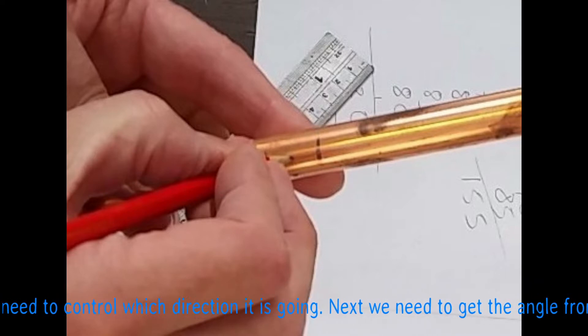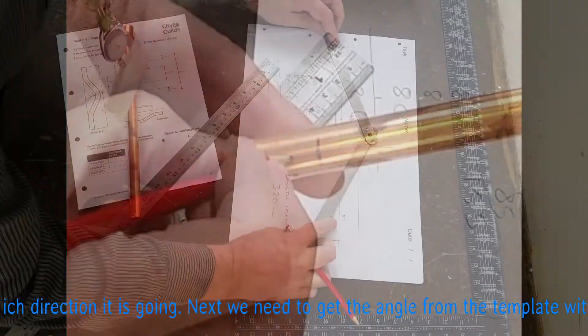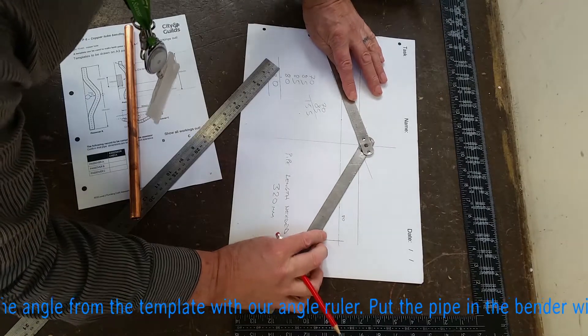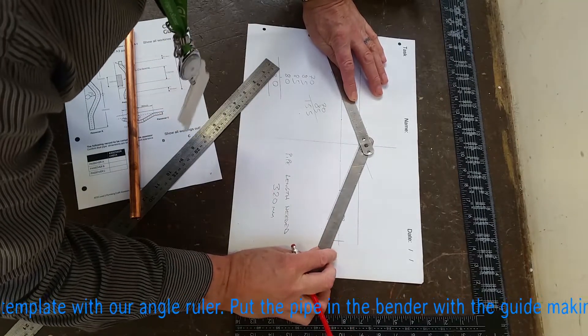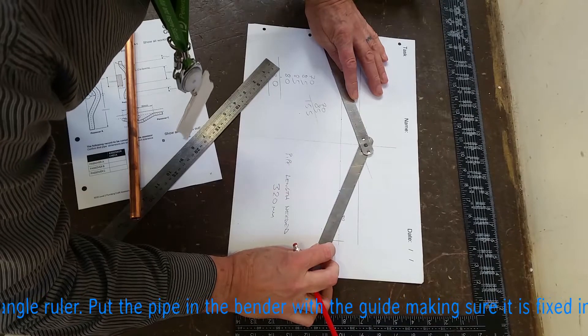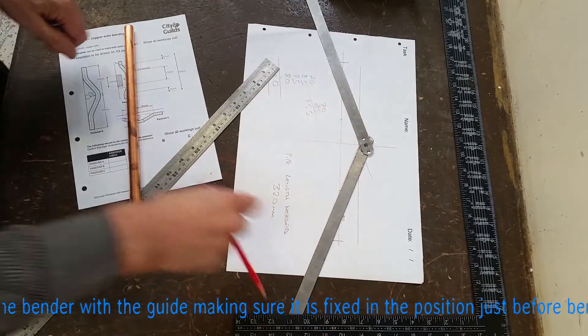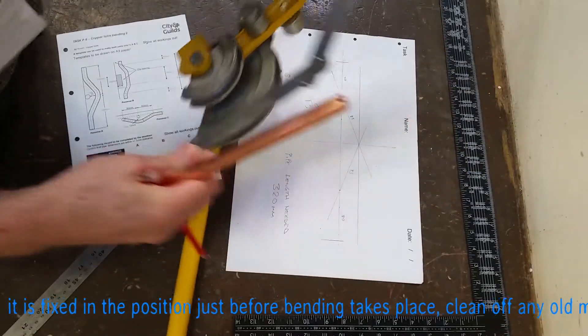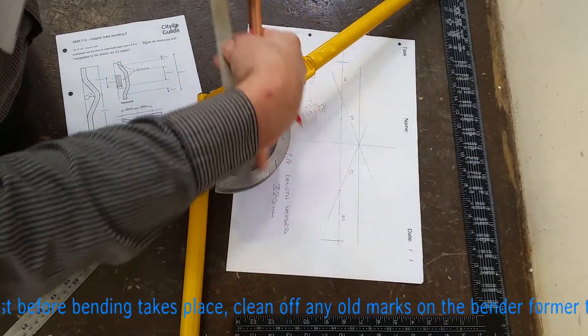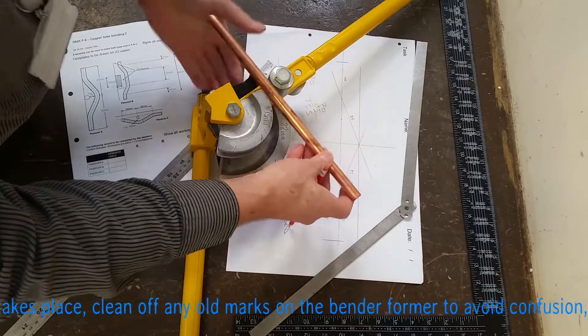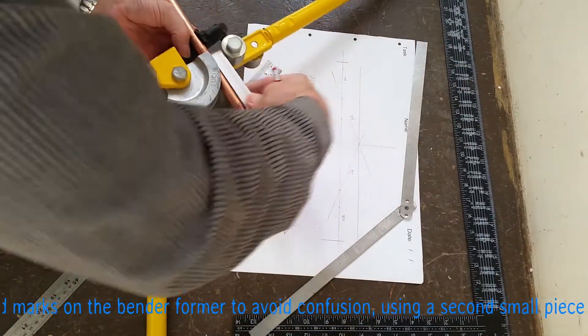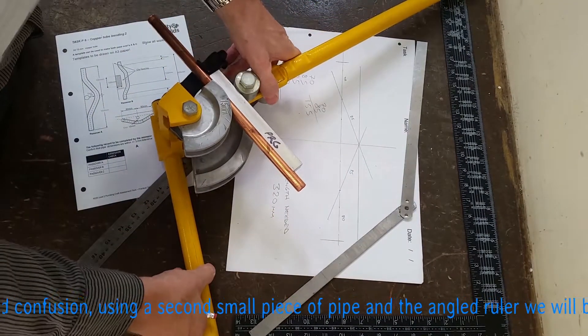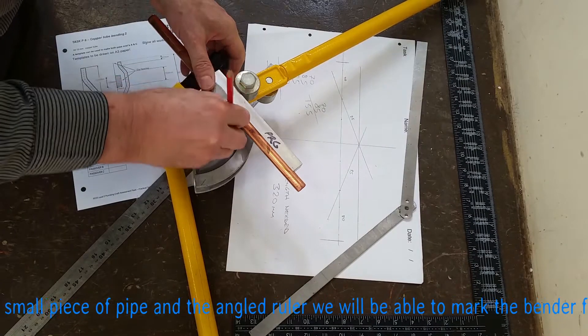Because even though we're dealing with small amounts of gain, it's still important that you keep control of the amount of gain and where it's going. Once we've done that, then we get the angle with our angle ruler for our first bend, which is the top bend. Put our pipe in the bender, it doesn't matter where it is at the moment, just put it in, lock it off, get it into position just before bending, so it's all locked off in the bender nice and tight, with no actual bending taking place. Clean off any marks on the former, so there's only your mark going to be on there. It stops confusion later on.